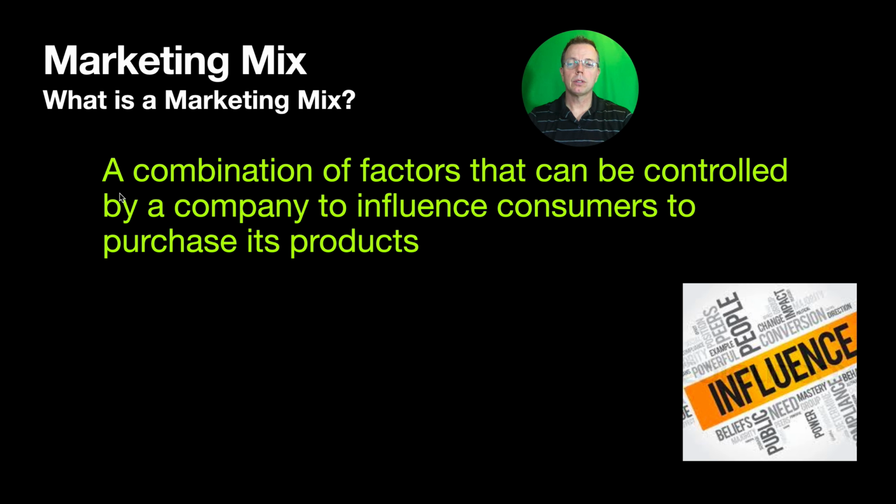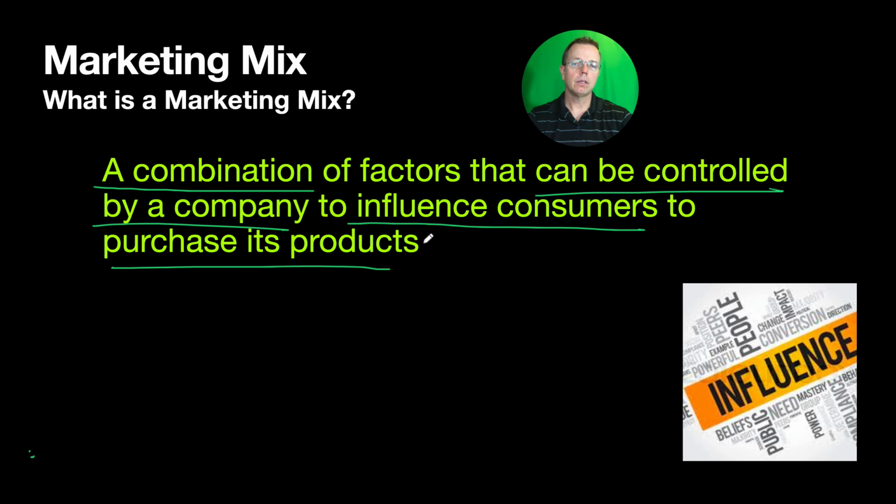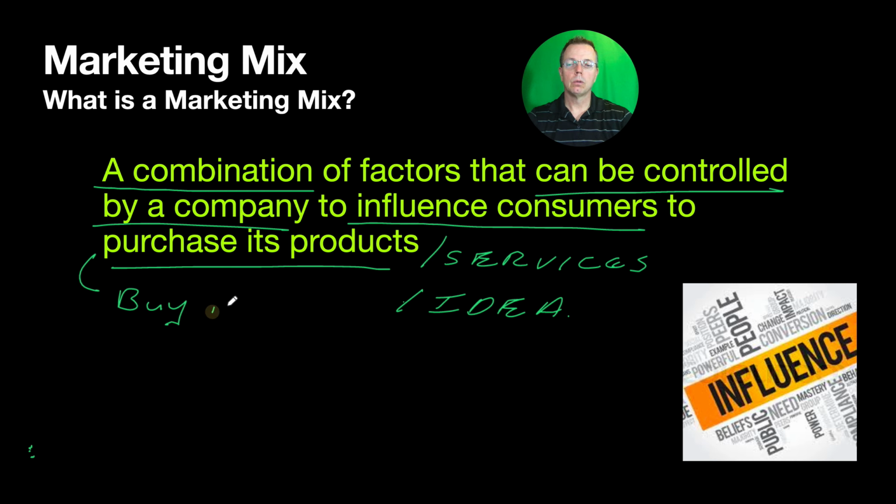So a marketing mix is a combination. If you had anything other than those words that I mentioned earlier, you'd probably be right to some degree. It can be controlled by the company, so not external forces, only internal forces. These are things that we can control in the company that can influence our consumers to purchase its products. This could also be services, like grass keeping or getting your hair cut, or ideas, like Earth Day, anything like that that can influence you to purchase or buy into. Ideas that could actually change your behavior.